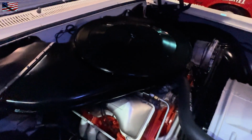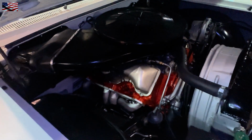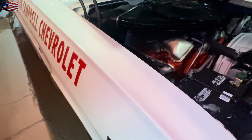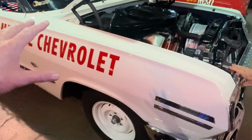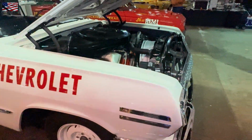Very interesting. I hope the camera is picking it up. It's a beautiful engine. It's rather dark in here. And did they restore it to the condition it was when you bought it new? Exactly. I sent Pat pictures of it. Yeah. He found it at a farm in Ohio. Okay. And it was really in pretty good shape.